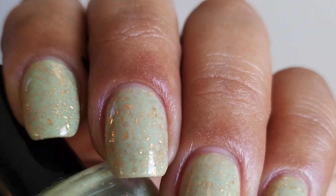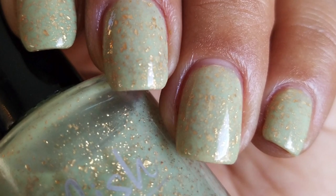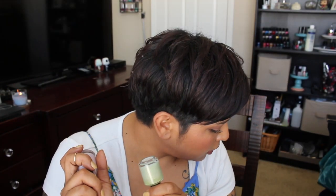When I wore this, I gotta say I wasn't a huge fan of the color against my skin tone. I just wasn't loving it as much. I feel like it photographed better than what it looked in person on my skin. I think this would be an awesome pedicure color. You know when sometimes you wear a polish and you're not loving it as a manicure, but then you put it on your toes and that's where it belongs basically? I think that's where this one's gonna go, because I think it's really beautiful and the formulas are really great.